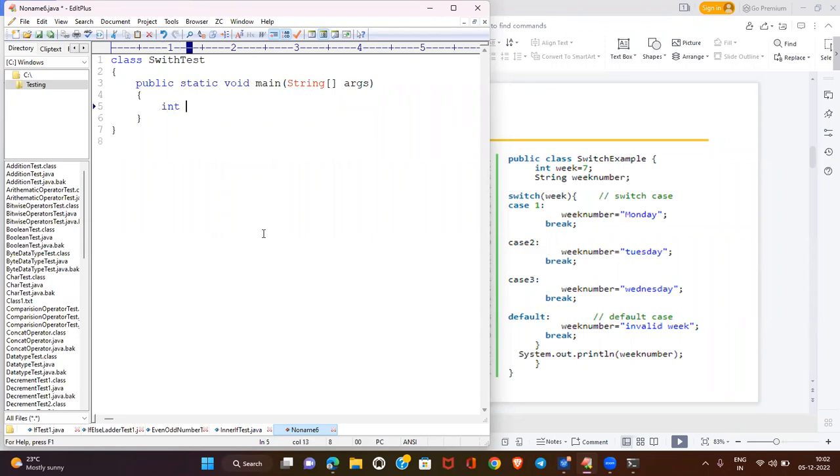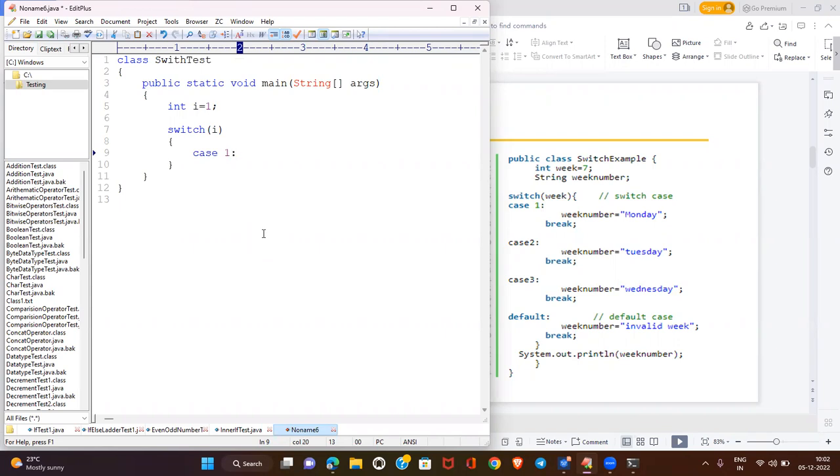Say here int i equal to 1. So the syntax is switch, and here I should give an expression. Expression in the sense of the i value. Now open the bracket, close the bracket, and here you can say case 1.